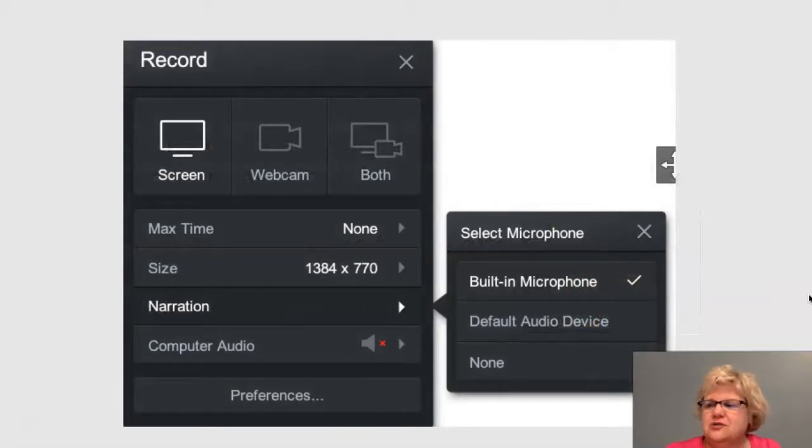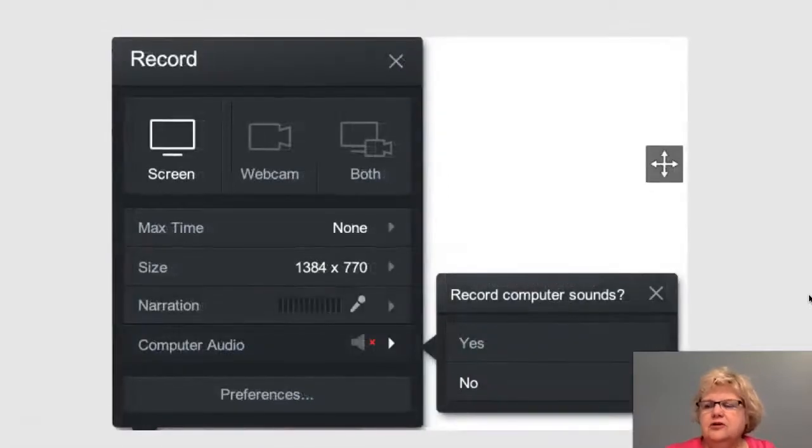When you record a screencast, you will have the option to choose to use the microphone that is built into your device or select an external mic. As I said before, you can choose to turn off the recording of computer sounds, and it will make them less noticeable most of the time.